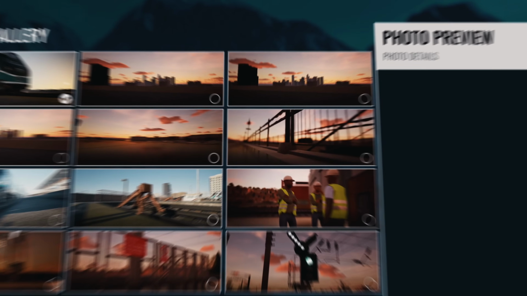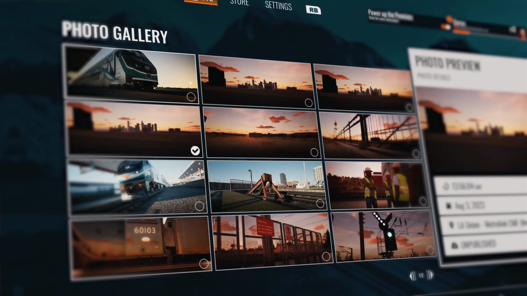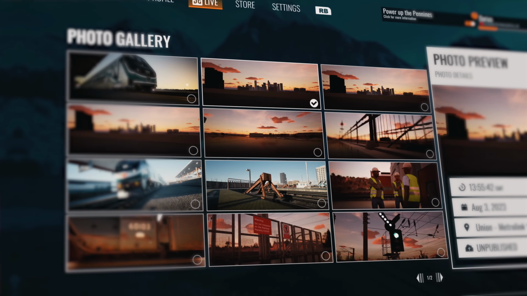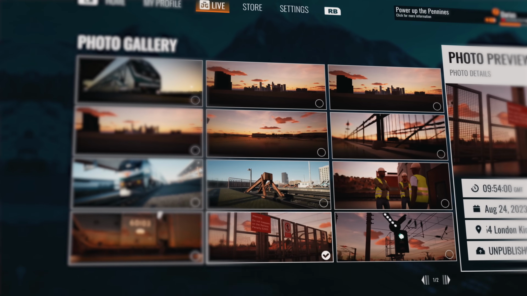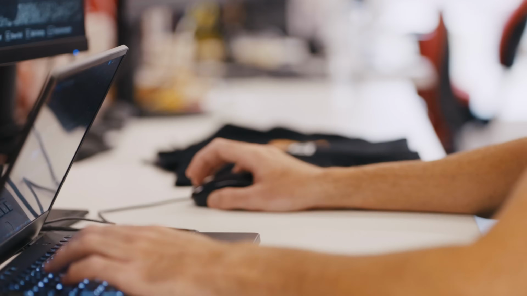Once you've captured your pictures via photo mode, you're able to then view those in the photo gallery. You can view those in full screen, or even further still, upload those to Dovetail Live. What's great is that this system is an enhancement on what previously was known as railfan shots. So that means that any pictures you may have previously captured are also viewable via the photo gallery. When it comes to the creation tools in Train Sim World 4, we've really listened to our player base and tried to implement as much of the functionality as possible.